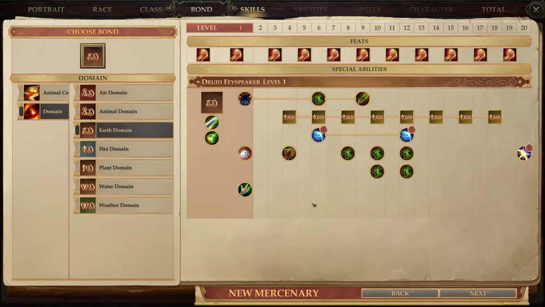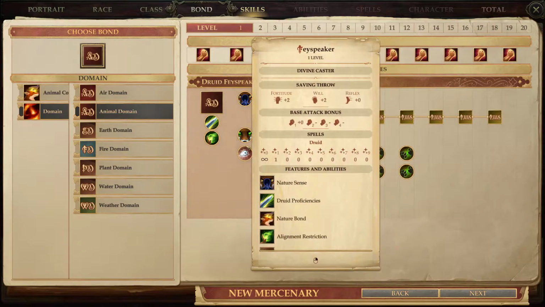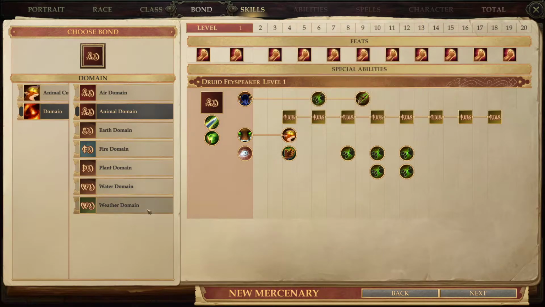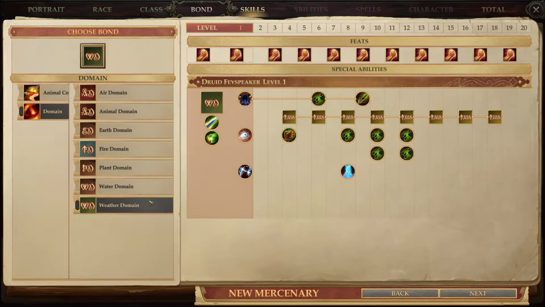And in fact, you can pick animal domain here, and you'll get an animal companion anyway at level 4, but it will be a lower level, so you have to pick up a feat to manage that. We're not going to be doing that, although it can be made to work very powerfully.